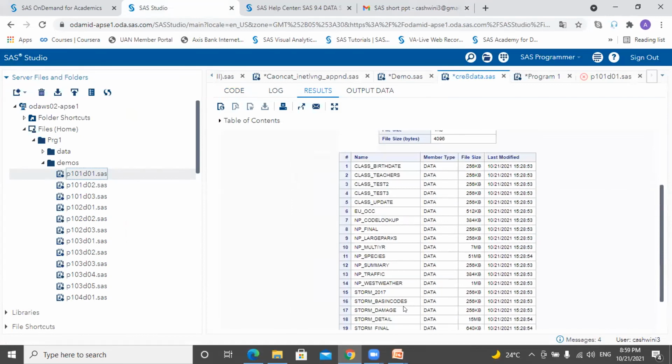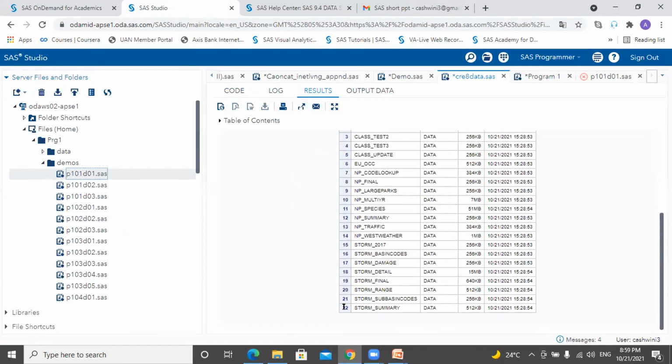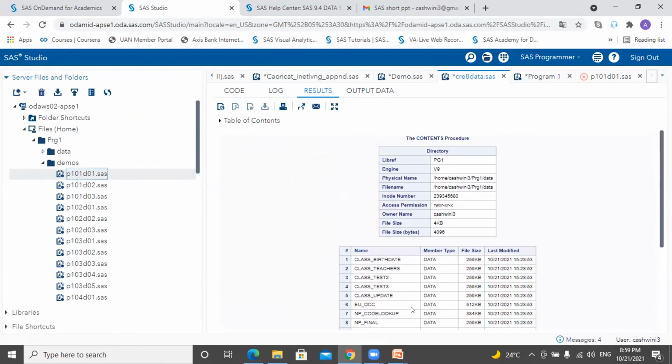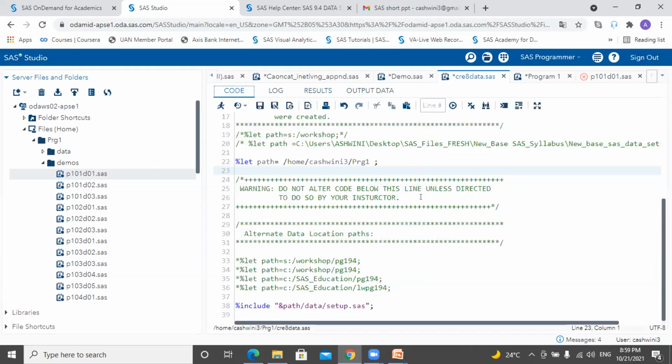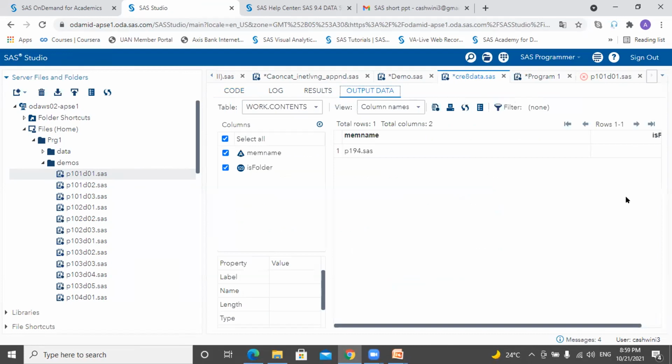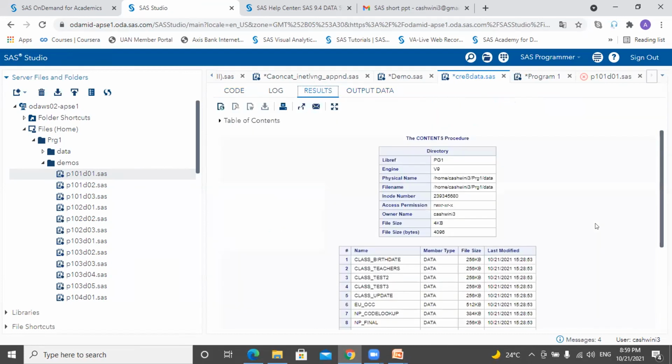Do we have 22 tables here now? Yes, see, you have 22 tables here. It has been using this physical path, and this is the file name. This physical path is nothing but my server on which my folders are saved. From that folder, I'm now connected to SAS by executing this create data code. Looking at this path, within it I have a setup where I get these data sets. All fine?